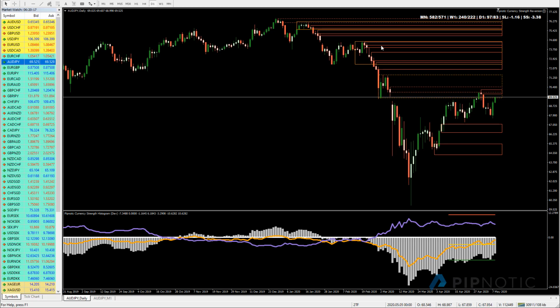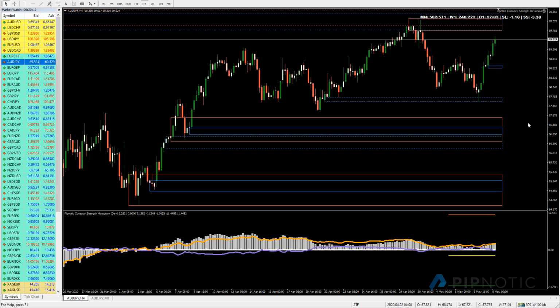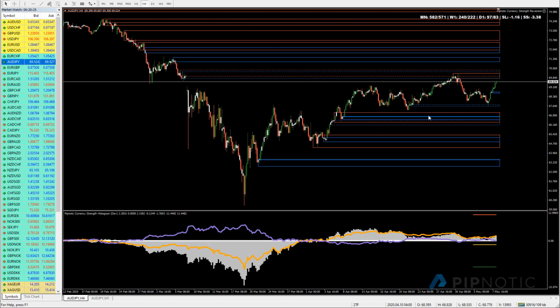So you're looking at this. First of all, we need to see what price is doing, and you can see that we've had price already feed into these areas, this daily with nested 4-hour supply. Price poked into it, then it left, and these boxes were drawn on the chart when this white candle here closed. So we were told already on the 9th of March that we should be selling at this area here. So you have plenty of time to plan this trade.